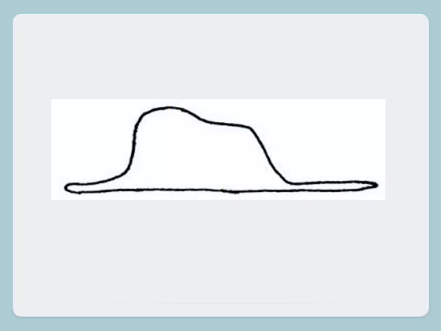And let me start by presenting a visualization that many of you probably remember from your childhood. This is the famous drawing from The Little Prince, the main character of the book entitled with that name. He shows it to a number of people and asks them, "What is this?" And all the grown-ups answer that this is a hat. And he tells them that this is not a hat, that it is a boa constrictor that has swallowed an elephant. And all the grown-ups insist that this is a hat, a hat, a hat.